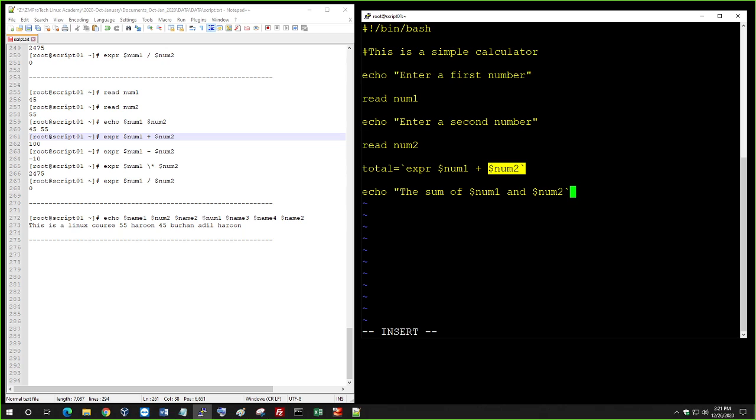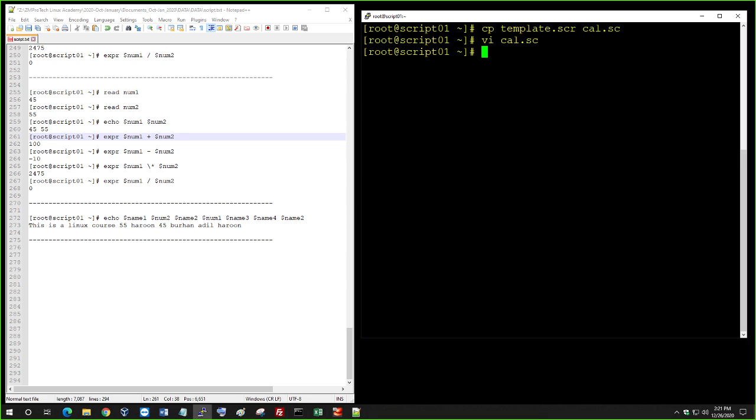It's going to bring num2 from memory again and put it in there. Colon, now dollar total. I'm going to run the calculator. Enter the first number, 45. Enter the second number, 55, and it says sum of 45 and 55 is 100.